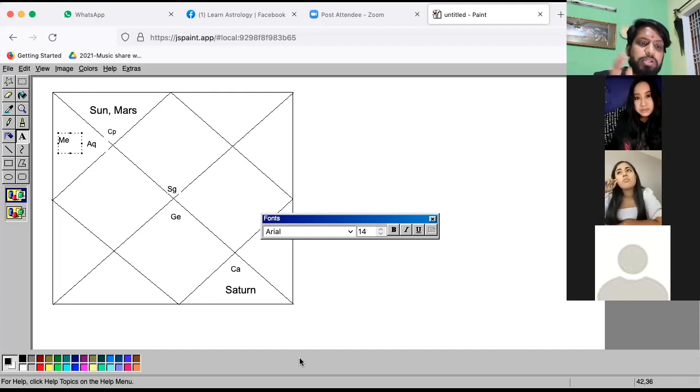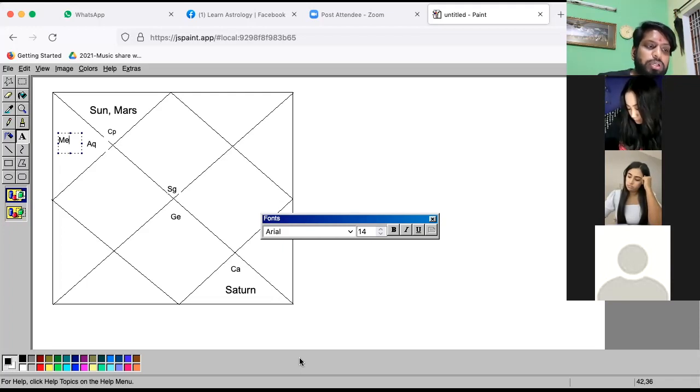Just suppose a person came to you and said, sir, I want to go to a foreign land. Will I get a job abroad? Or will I be able to travel this month? You make a horary chart and you see if the ascendant is going into a movable sign, that person most probably can go abroad or do the traveling. If the movable sign is present, then you can say that you will really go to a foreign land.